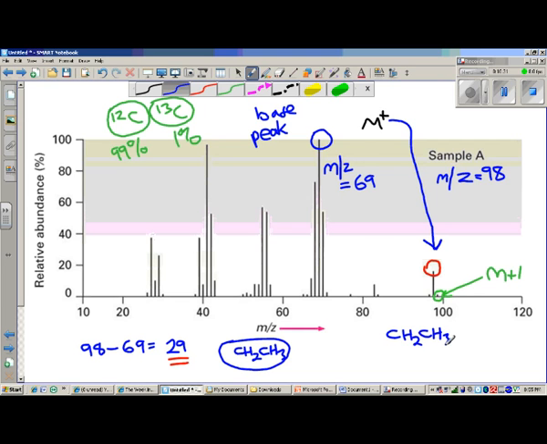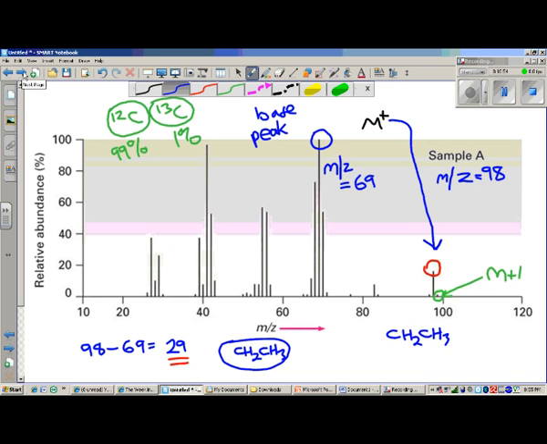And the rest of it is whatever can be made up with a mass-to-charge ratio of 69. So this tells you something about the structure, and it's one of the things that can be useful about a mass spectrum. You wouldn't normally be expected to figure out the entire structure of something from the mass spectrum, but this sort of thing is a useful piece of information to start you off.